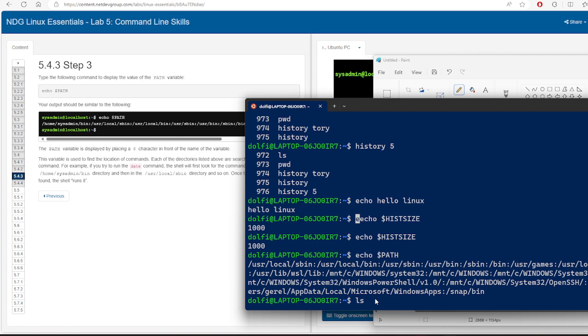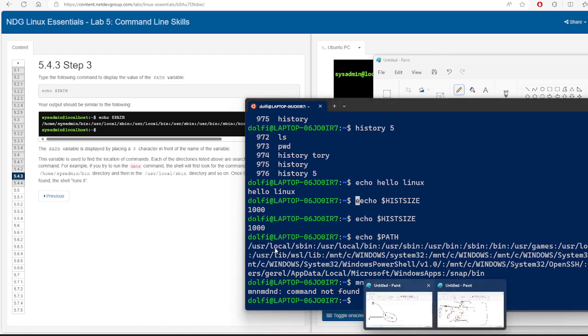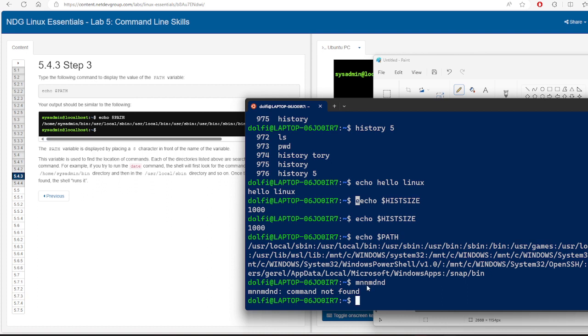As I mentioned, there is no magic. Everything is written in a file saved somewhere. Otherwise, if I just type something like this and then I press enter, then Linux will go through the same process. Okay, this is mnd, and then Linux will go into the path and search, is there a file with the same name to do? If not, then Linux will say, okay, this command is not found. The path is there for searching the content of Linux. So everything in Linux should be connected to the path.